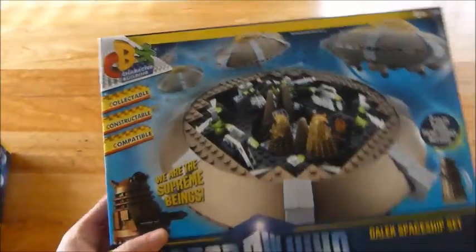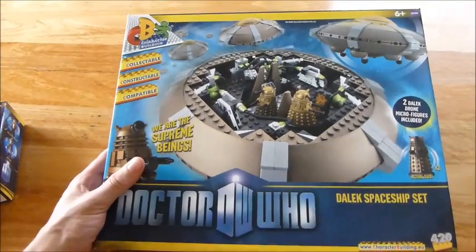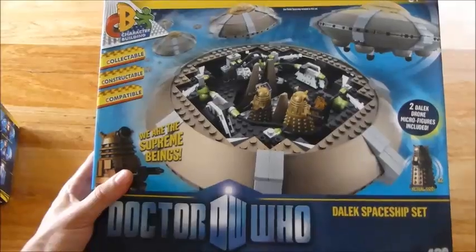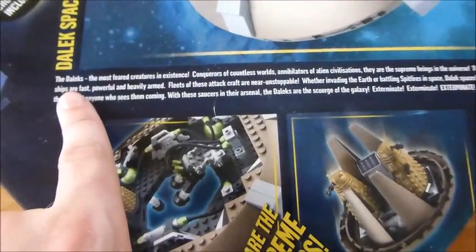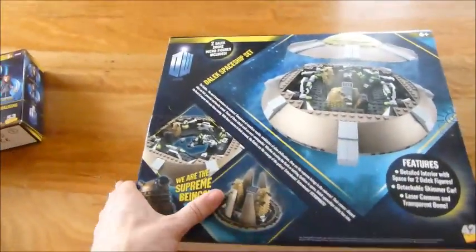The Dalek Spaceship has a very expansive box size, not quite as big as the TARDIS set still, but decent. And we've got a very nice box art with your typical writing for these sets on it, with an interesting little blurb here. Something about the Daleks, the most feared creatures in existence, blah blah blah. Everything that we already know, showing a couple of the features.